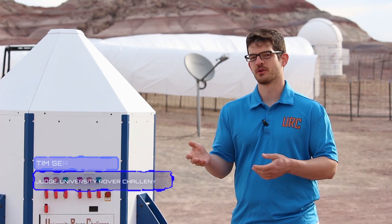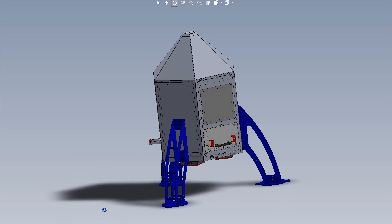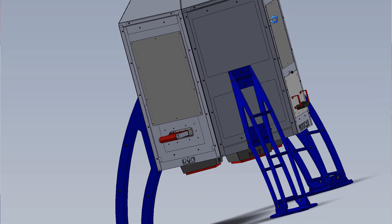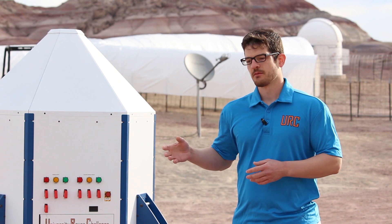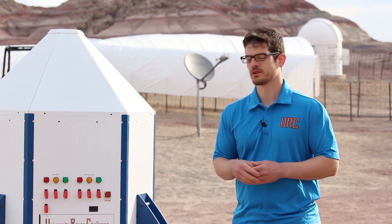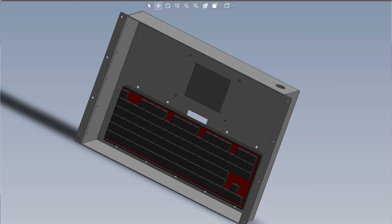The URC staff and the ProtoCase team worked together to create the lander. We started from a few sketches early on and got to do a CAD model with the ProtoCase team. They really put a lot of the design into the actual lander itself. The URC staff put a lot of effort into the actual components we wanted to interface with — the switches, the door handle, the keyboard, and the display that's inside.